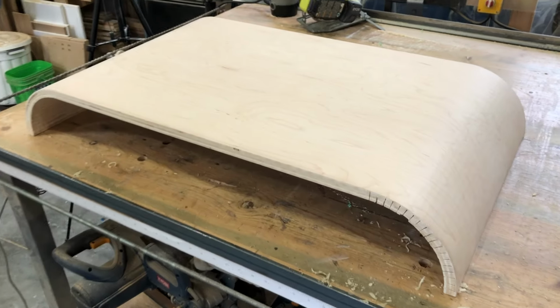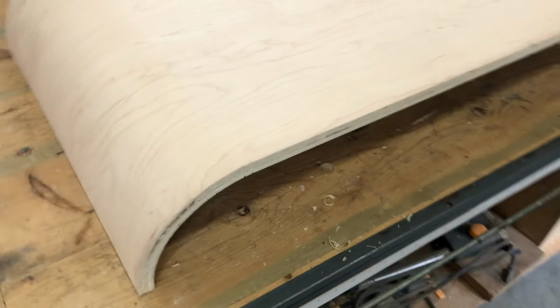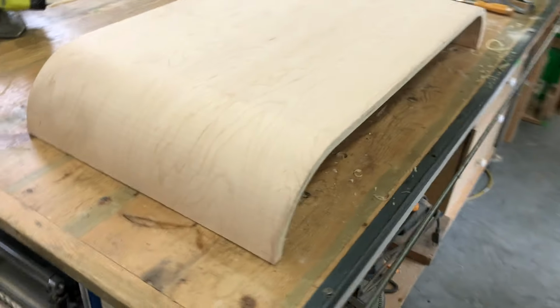Here is the top of our cabinet, now out of clamps. So really impressed with the curve that we have on that. That's going to look really nice.